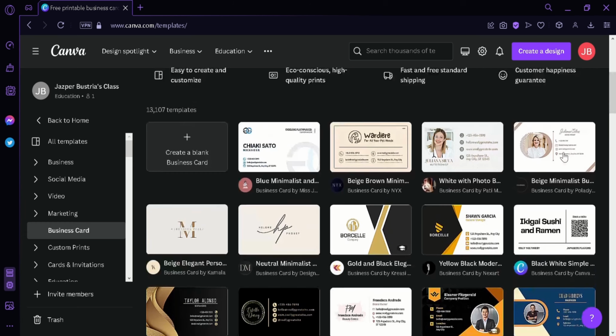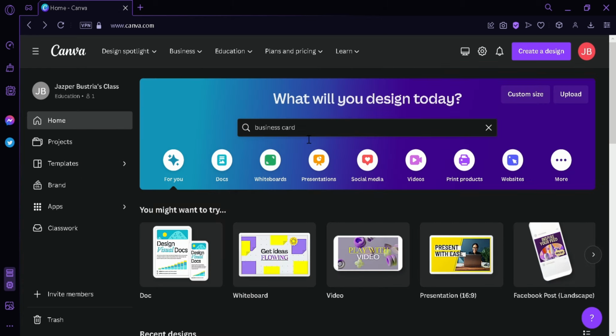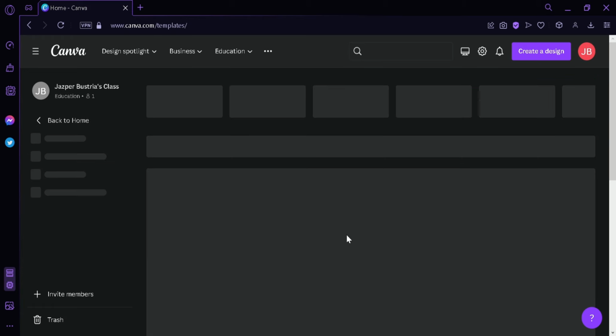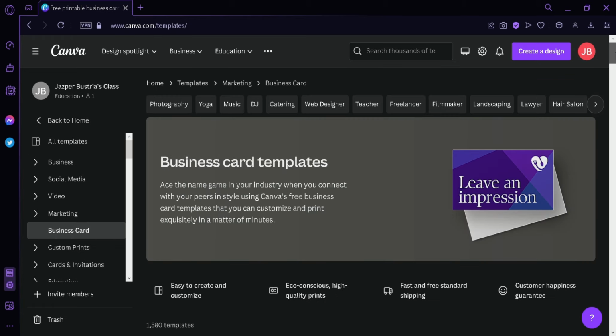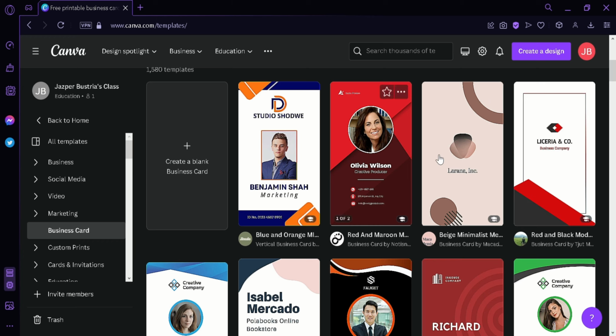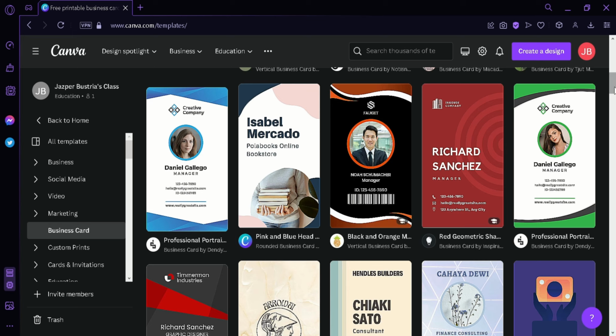Now the type of business card that you want to do depends on you, if you want it to be portrait or landscape. Now for landscape, this is typically used when you're going to hand out a physical card. But if you're going for a virtual business card, we're simply going to go back and select the portrait one over here. Because our topic for today is to create a digital business card, we're going to use the portrait version, which will be perfect to be used on a phone setting or something digital.